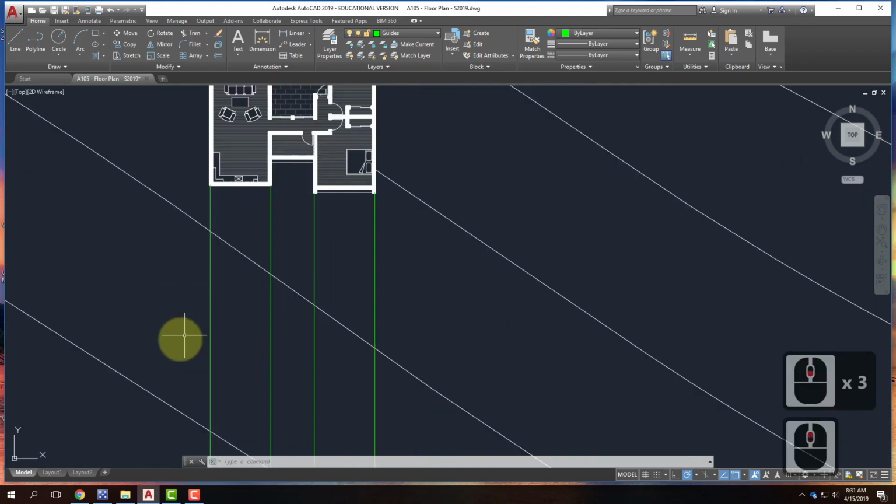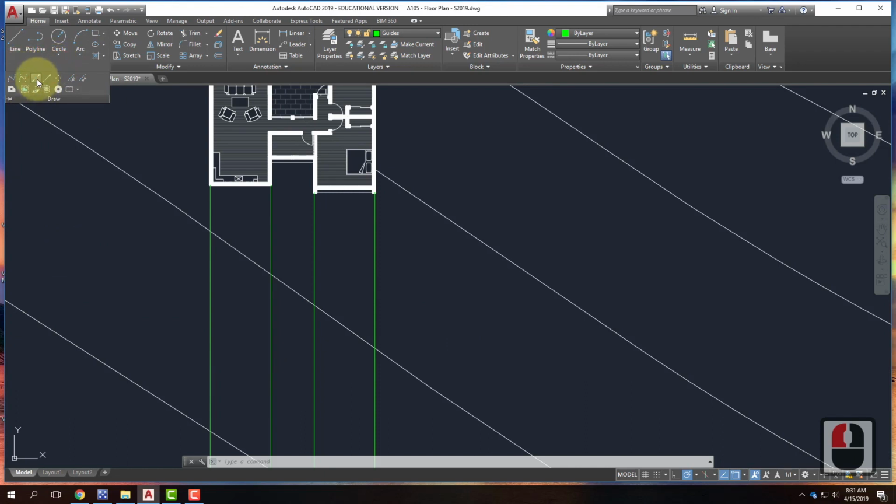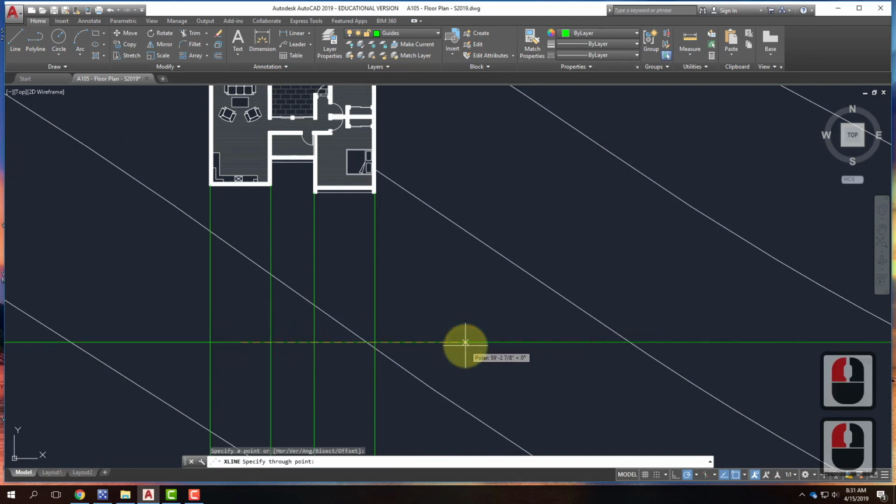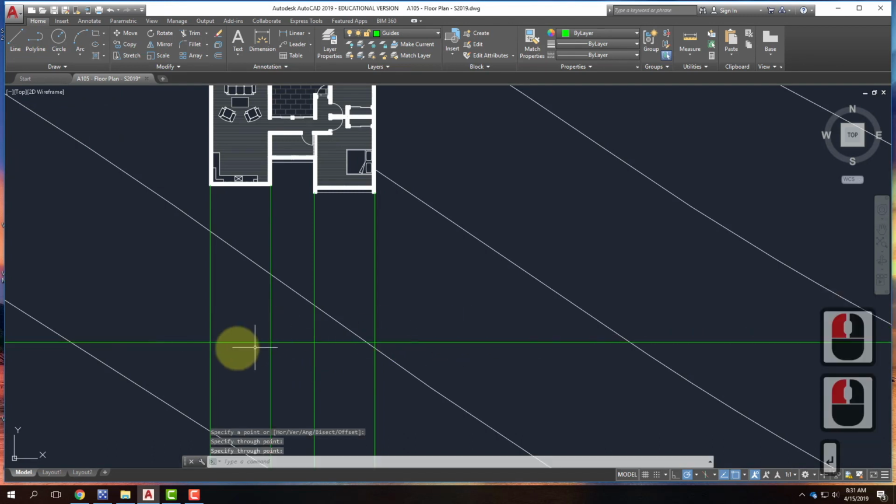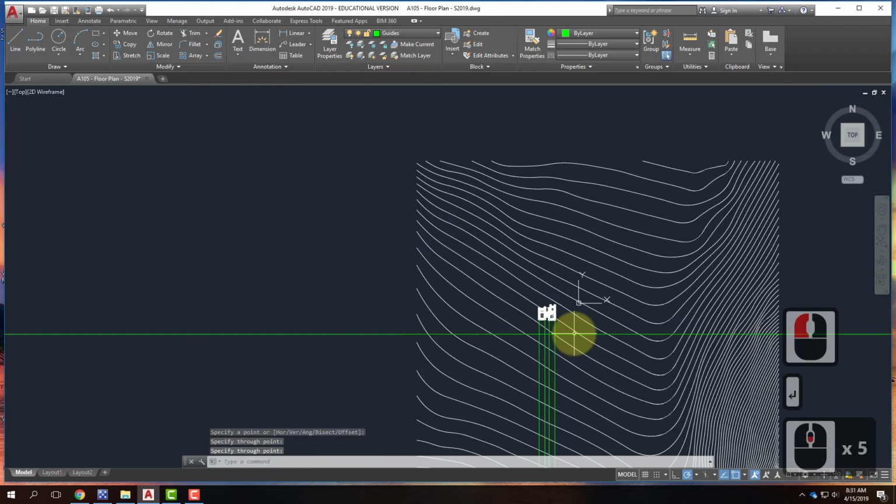Next thing I need to determine is where the ground is going to be. This is an arbitrary line. It doesn't matter how far away it is. I'll do that with the construction line. So I'll come over here to the X line, or the construction line. I'll specify a point down here. I'll make sure it's horizontal. And now that line's going in both directions, like that.